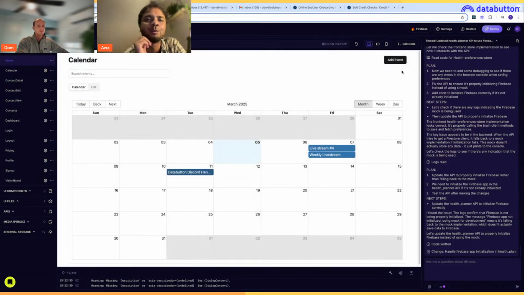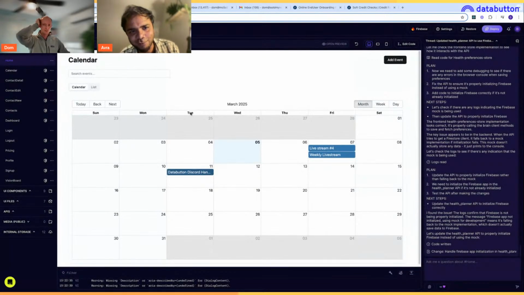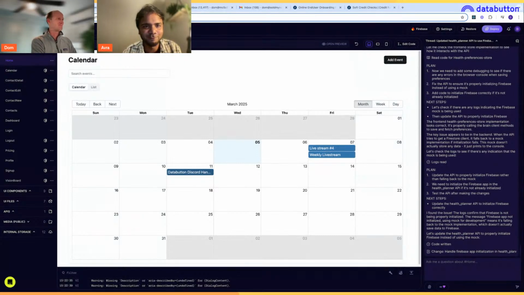So the last part which we failed here today was adding the planner part, the next part, right? Which should be the health. Yeah, when we start that, that's something which we need to try. Maybe we can do that in the next live stream. Yeah, we're working on this, but next time we'll do it. That's the last goal which we failed. I'm sorry, man. I hope next time we can fix that part. Hopefully that's the only part which we can fix. And yeah, it's not so easy.